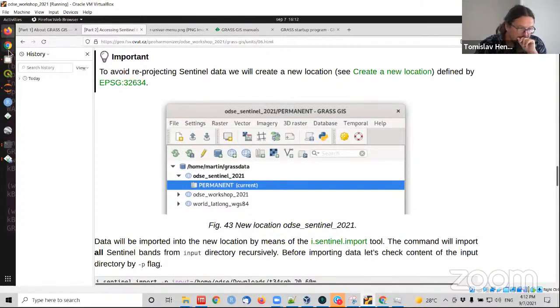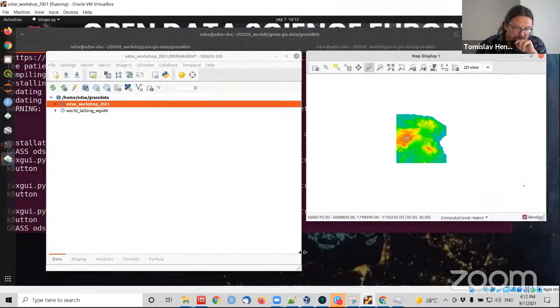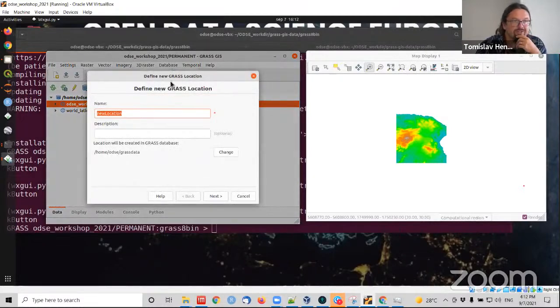So let's create a new location. I will go back to the graphical user interface, and we will create the location the same way as we did before. So let's define the name of the location. Let's call it ODSE Sentinel 2021.